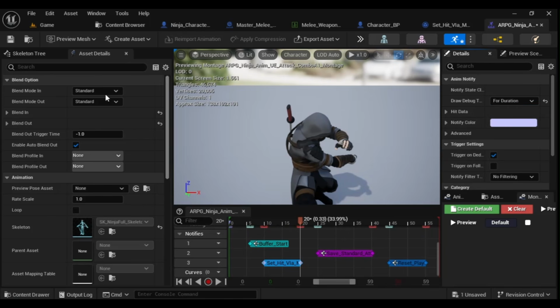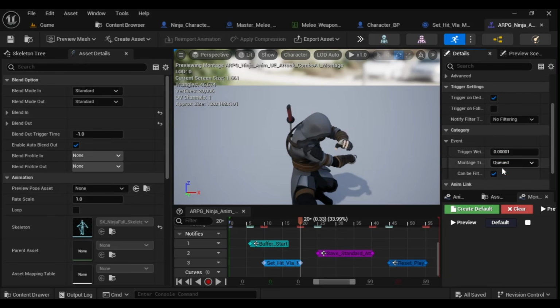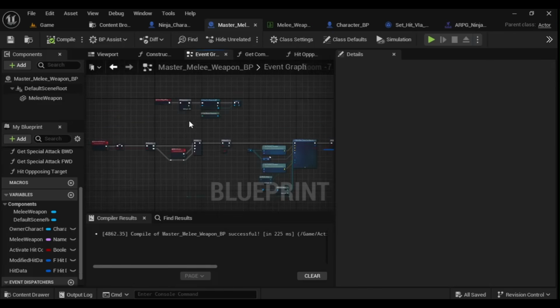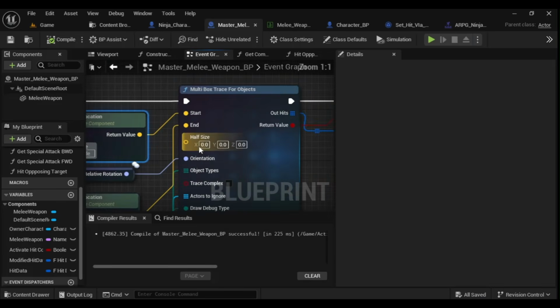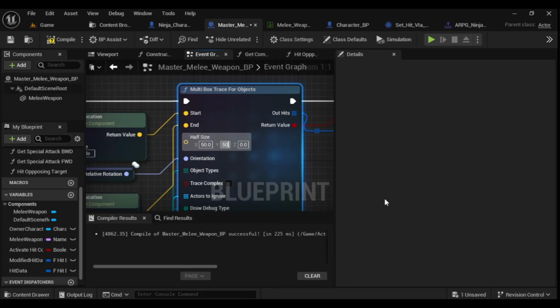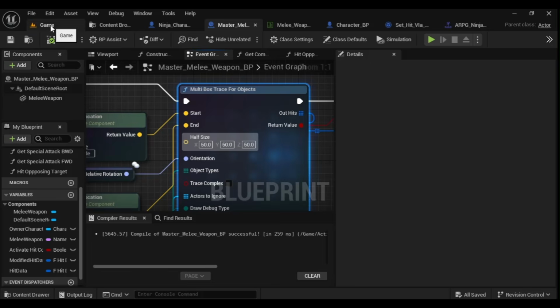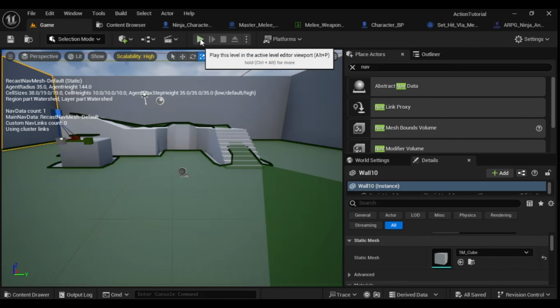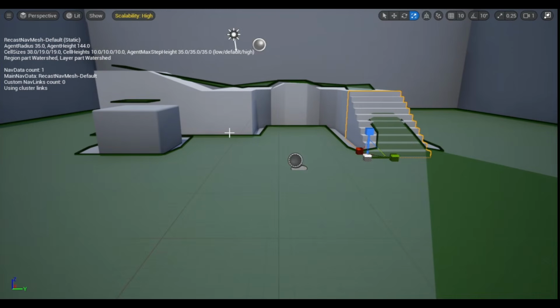I'm gonna put in a duration. I'm gonna copy this just in case. Before I do that, I'm going to put half size, just in case. Now, let's see if it works.